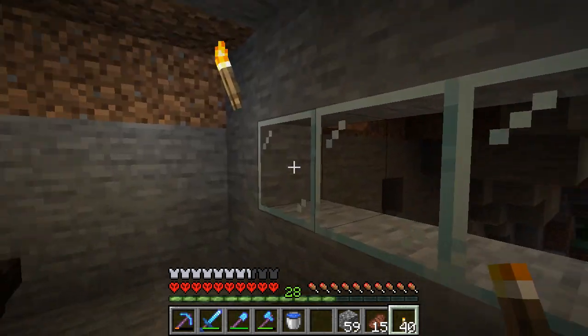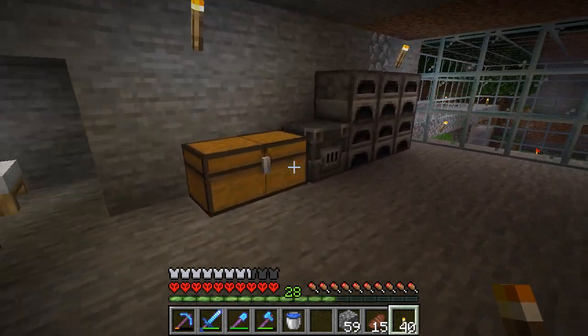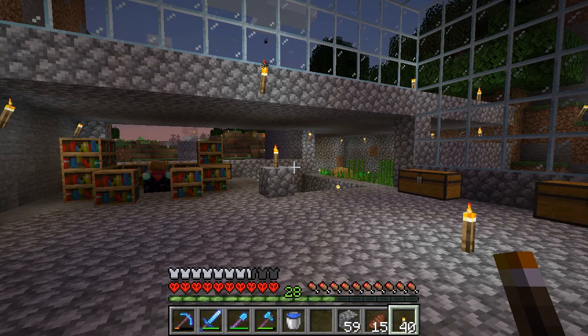If I leave a little hole, I put this glass in intentionally. There's a little hole here. I just filled it in with glass, so nothing can come in here. And so far, I haven't had a single mob pop in here at all. So this is very safe. I could probably survive another 100 hours here.